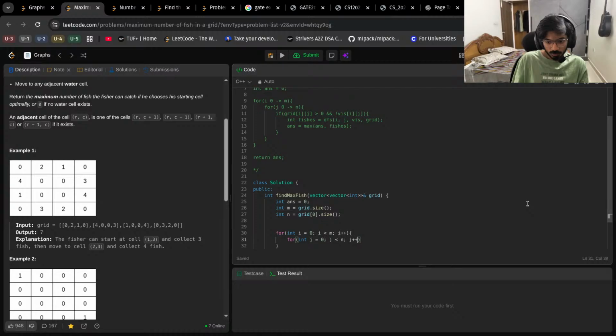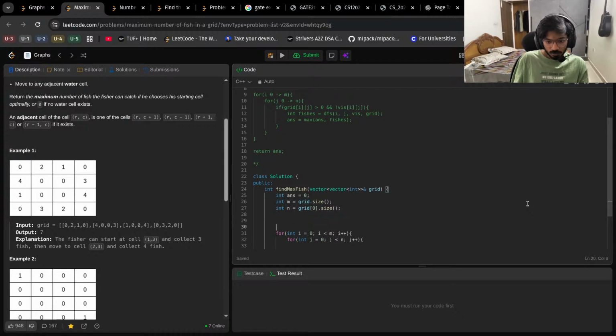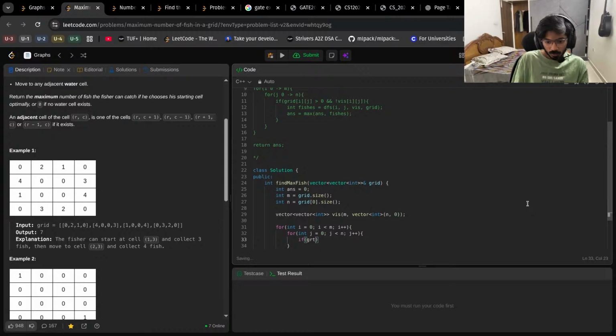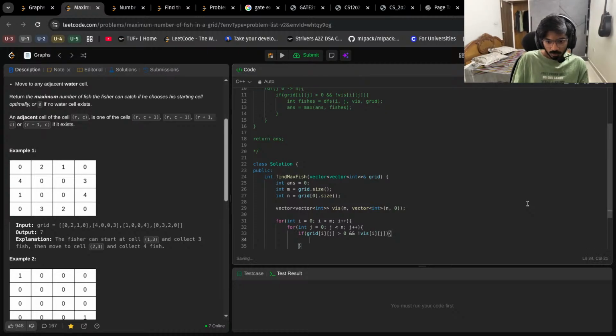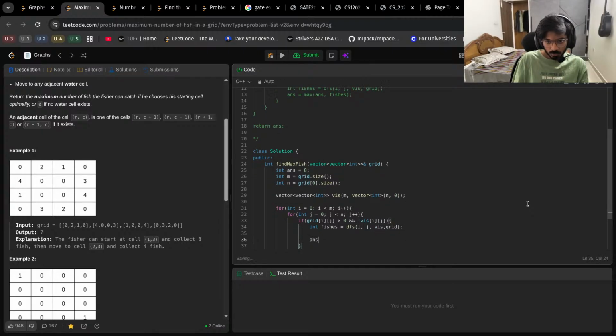I forgot about visited. Vector of vector int n comma 0, and then if grid of i j greater than 0, and if it is not visited, then we gather the fishes, dfs of i j, viz comma grid, and then answer is equals to max of answer comma fishes.